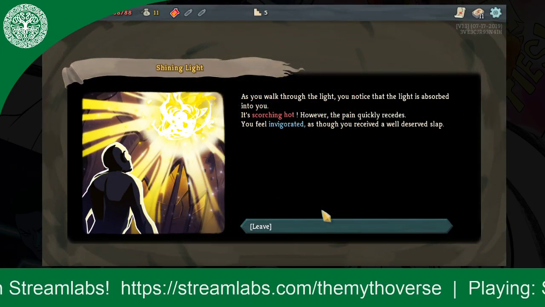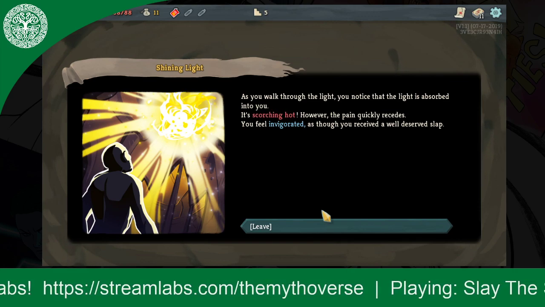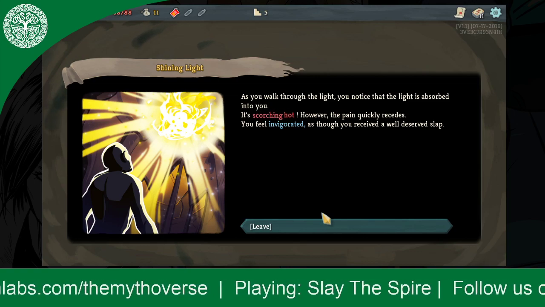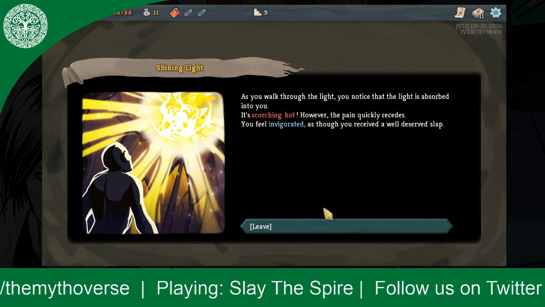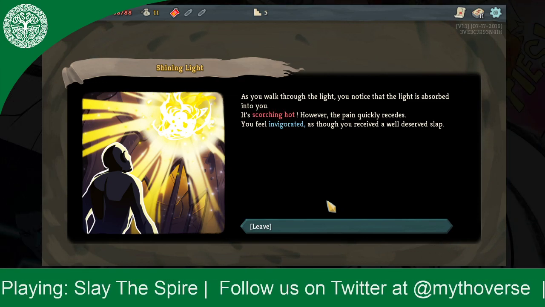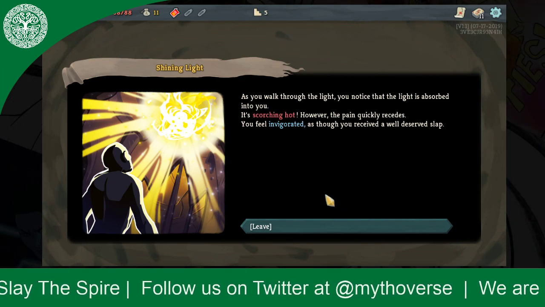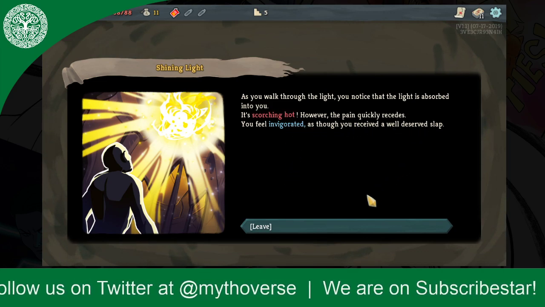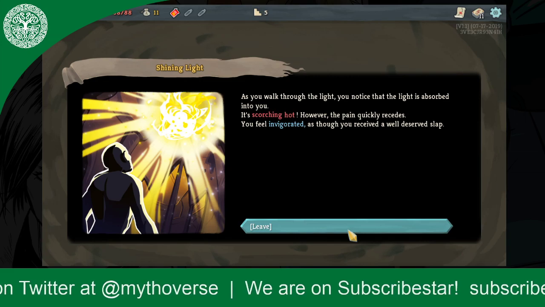How do you like that? As you walk through the light, you notice that the light is absorbed into you. It's scorching hot with bouncing letters that are red, so the game definitely means it. However, the pain quickly recedes. You feel invigorated in blue. So once again, the game definitely means it. As though you received a well-deserved slap. You've just been slapped awake. Okay.